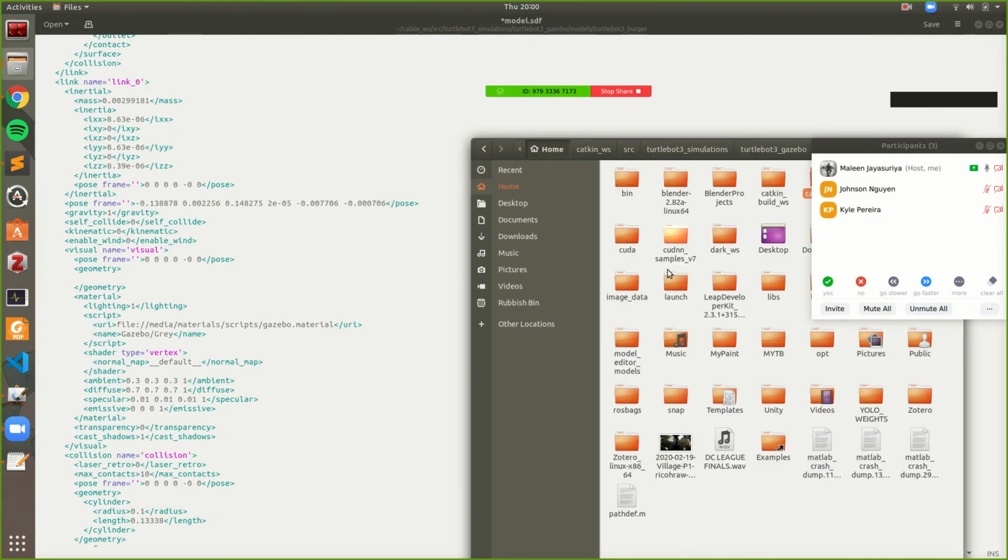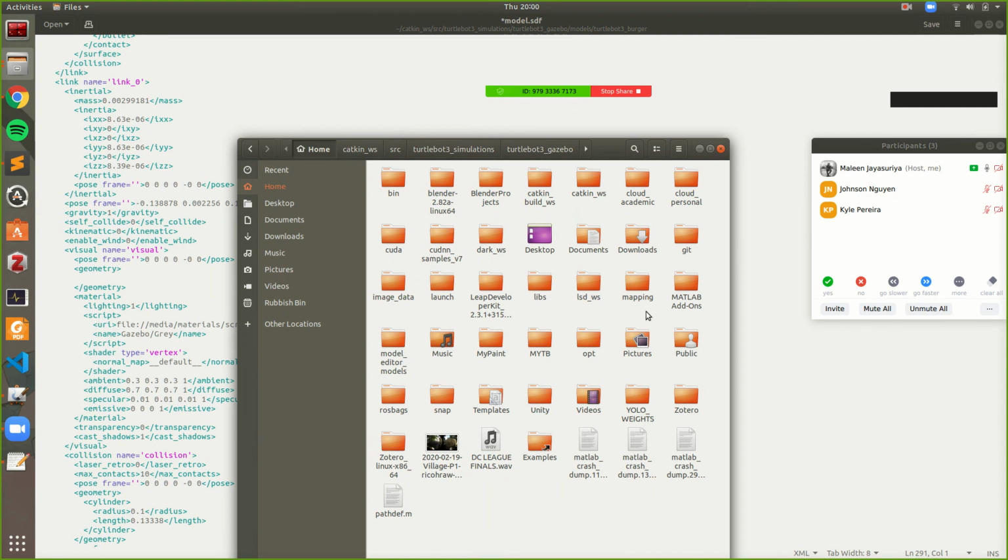So let me just grab that bit of code. Where did I put it?